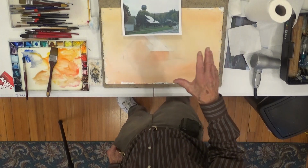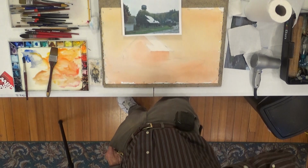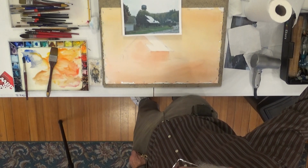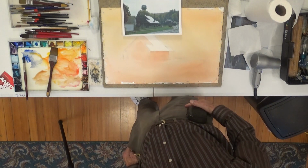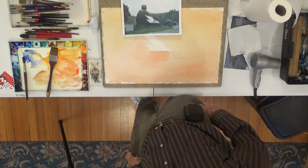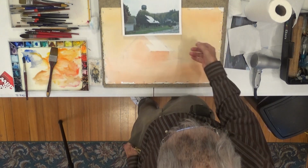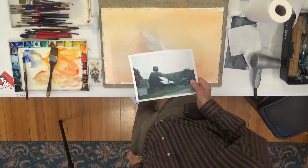And while my sky is not overcast, I'm going to make the assumption, for my purposes, that there's a big mountain over here, and the sun has just dropped below the edge of that mountain. Still very bright, but it's dropped below the edge, so I don't have any hard shadows going across the foreground of my painting. Not that I couldn't do that. I suppose I could incorporate that too, and I may decide to. I don't know. But I'm going to assume that that's what's happened in my painting.